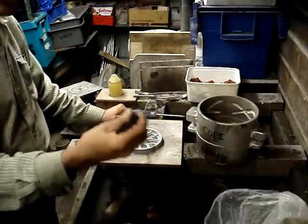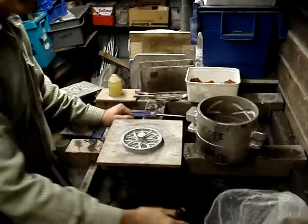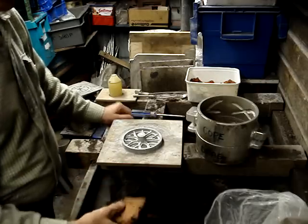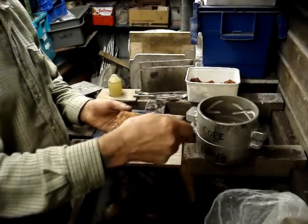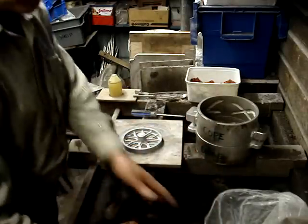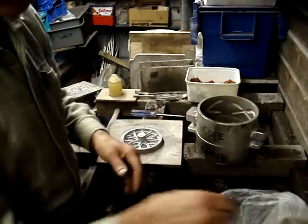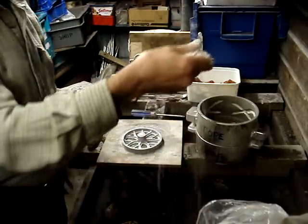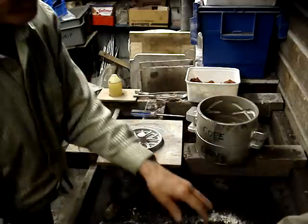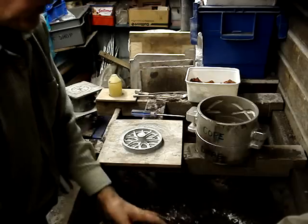It looks black because it's burned, and some of it's 20 years old now and it's still going strong. You can rejuvenate it by putting some fresh Mansfield Red sand in. Obviously you'd sieve this — if you sieve it you put some air into it and make it more porous, which lets the gases out. There's also bentonite clay — sprinkle a handful onto the sand and this will rejuvenate it, get the sand so it's bonding together.